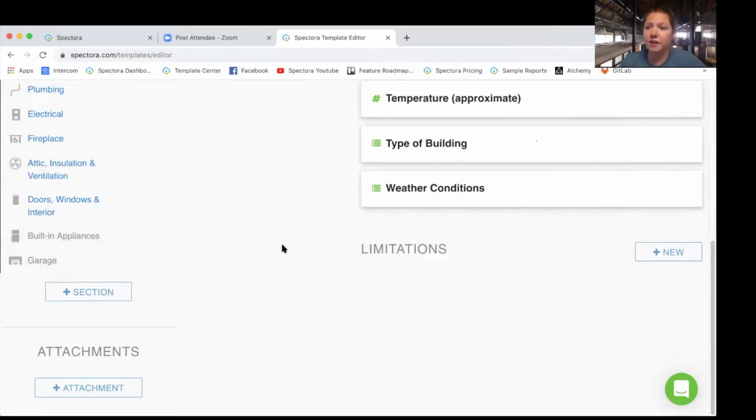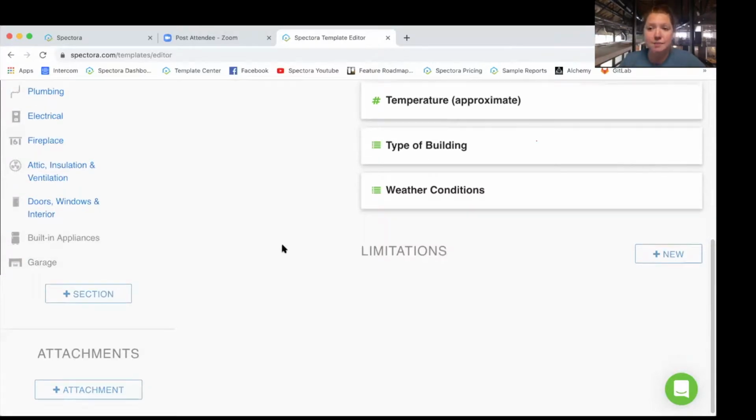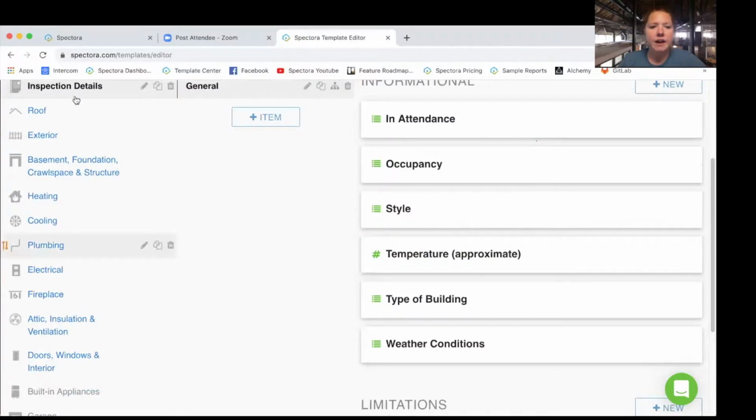Most successful, efficient home inspectors using Spectora have a basic template that is somewhere around 1,000 comments because of the ability to do the one-offs. So gone are the days of a 10,000 comment template. I hate to break it to you guys, those are not efficient and you probably don't use all of them.